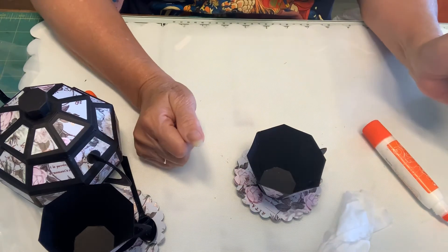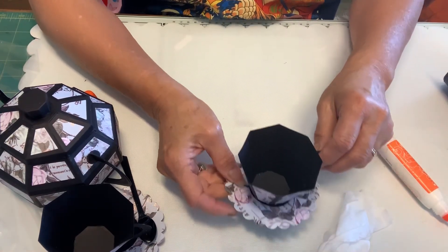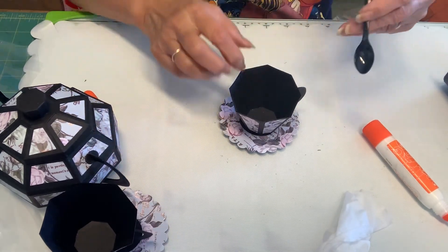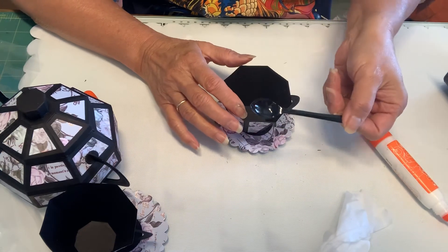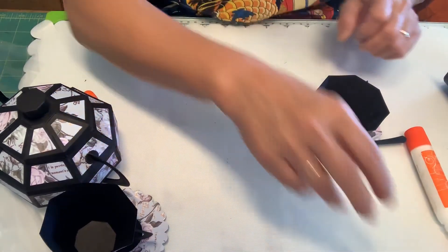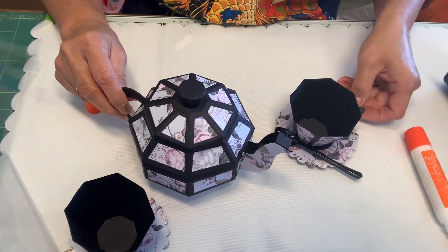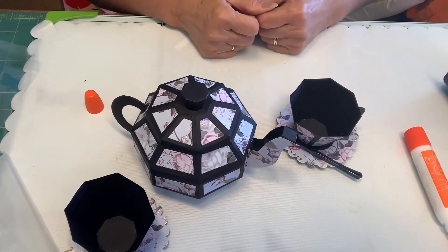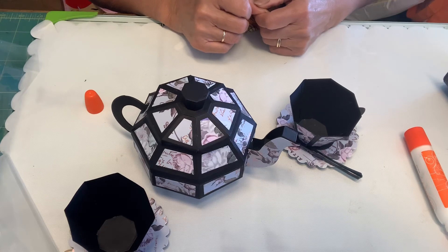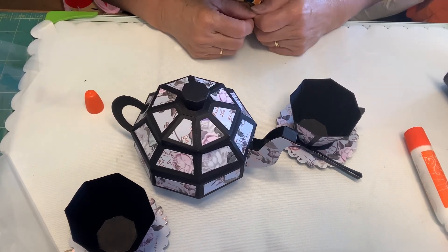Here is your cup, and it's your saucer. I'm not sure if the video tells you to glue the saucer on or not, but it's up to you whether you want to glue it on — it looks nice. And then for my kits, we have a little spoon, a little black spoon. So that is the end of your project for Marty Art. This is what both of them should look like at the end — they should match too. Thank you so much for watching, and thank you for getting my kits. I will be having another one for a Mother's Day purse shortly. Thank you very much. Have a good day and stay safe. Bye.